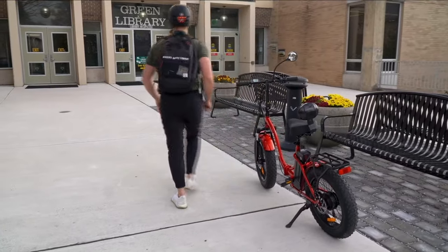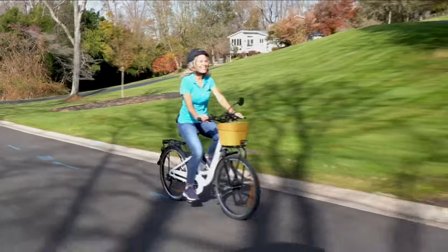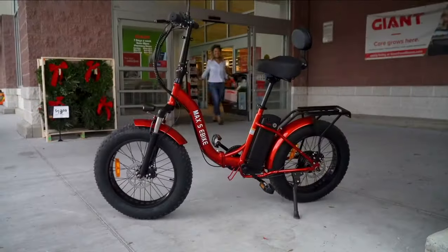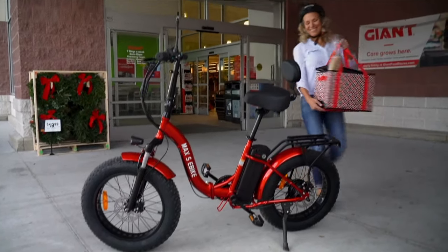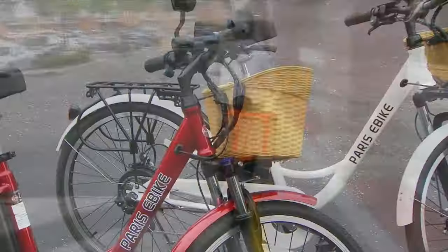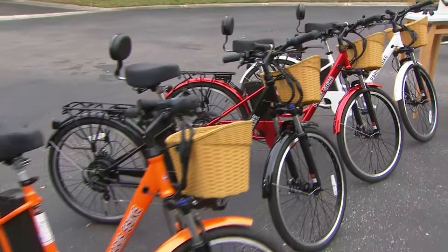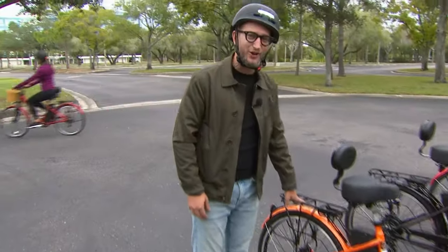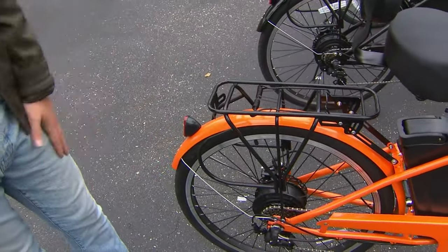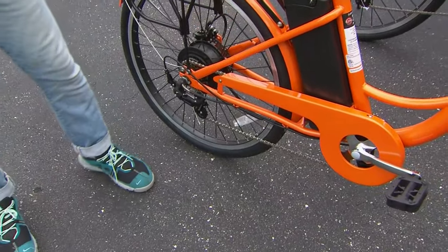Maybe it's school, going to class, having a backpack on there, using this for delivery, going from class to class, or just riding around the neighborhood. How many of you are looking for ways to ride around your little city or town? Maybe go to that little shop or the grocery store — how many times do you have to take the car and find parking just to pick up a few things? Pop it right in your basket. The Paris also has a mud guard or chain guard, which the Max does not.